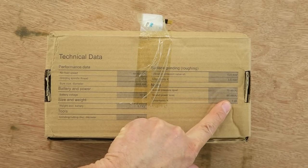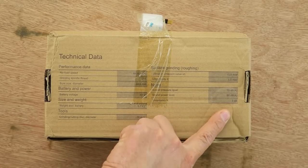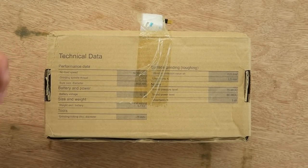Noise, 76 dB. Sound power level, 86 dB. Well, whatever happens, you need to wear ear defenders anyway, don't you, if you're using any power tool at all. So let's get it out of the box and see what we've got.